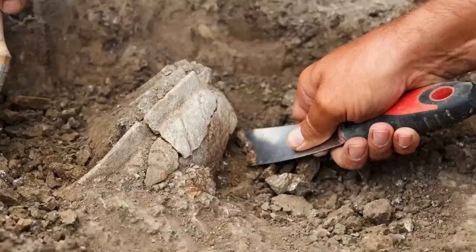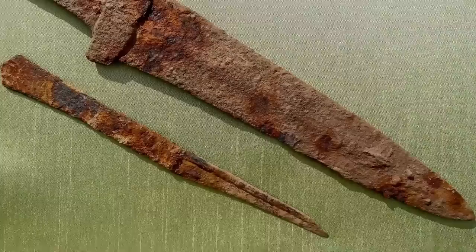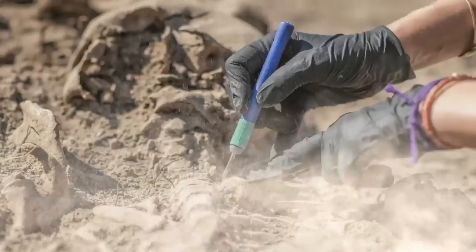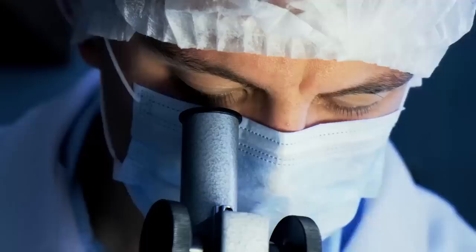The tomb, which was 1,500 years old, was filled with over 100 artifacts. Archaeologists found weapons, objects covered in gold, and pieces of jewelry inlaid with gemstones. They also found the remains of someone who must have been a very wealthy warrior, as well as his horse. Researchers described the tomb as princely, saying the warrior must have belonged to the ruling class.